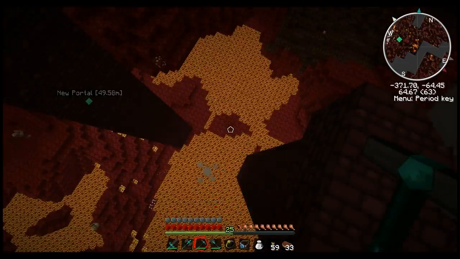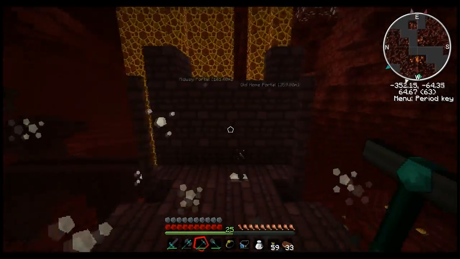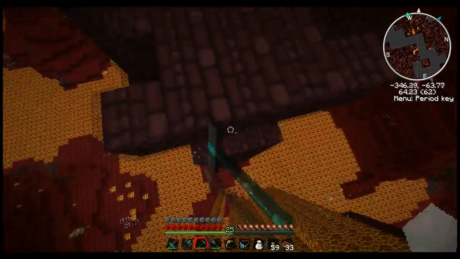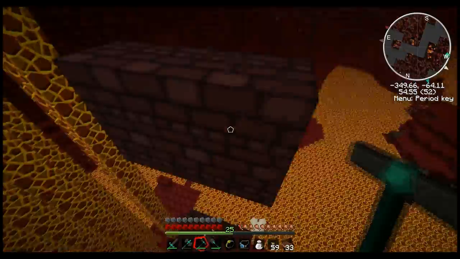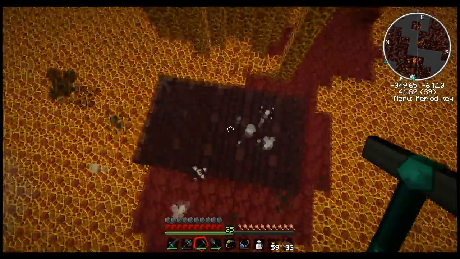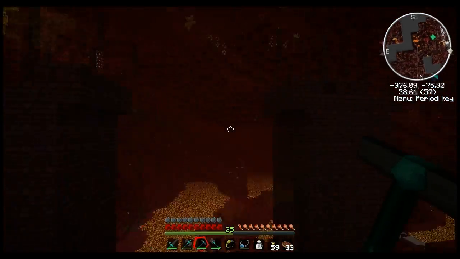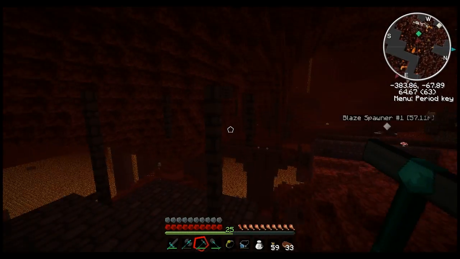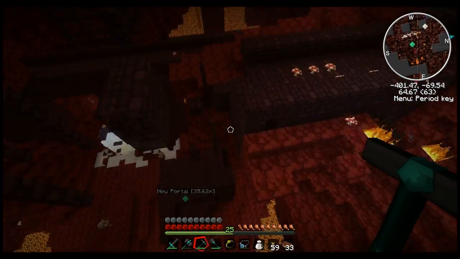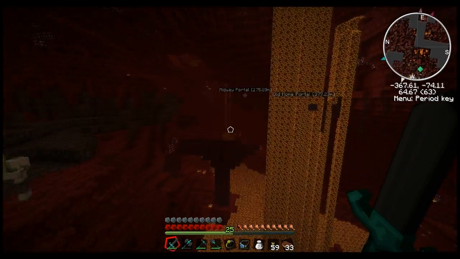Now, in order to make the steel ingots, you need to make a blast furnace, obviously. And the blast furnace requires nether brick, so I'm just taking my dark matter hammer to a fortress here. There we go. I noticed the hammer doesn't seem to get these fence posts, so we might just leave those there. Alright, let's head on back to Midway Station.